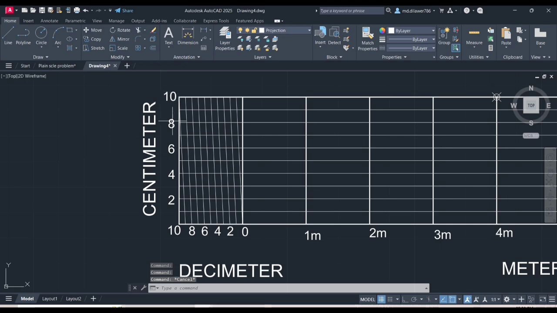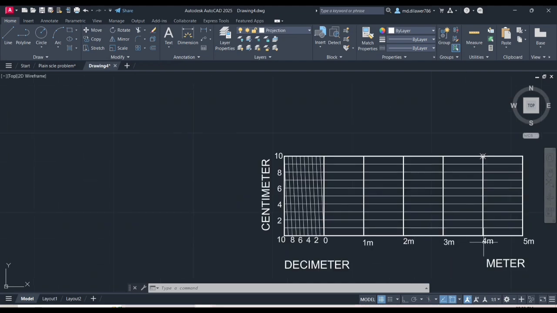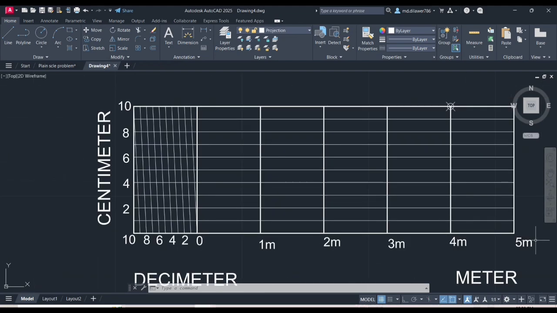So this vertical scale represents the centimeter scale, and this first unit is divided into 10 equal parts again. This will give you a decimeter scale, and the 0 to 5 will give you the main scale, that will be in meters.